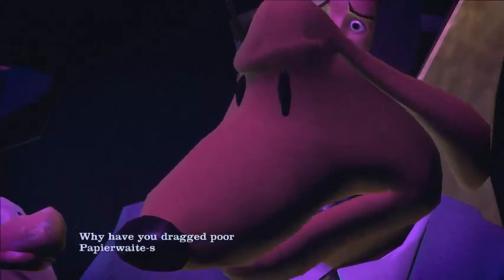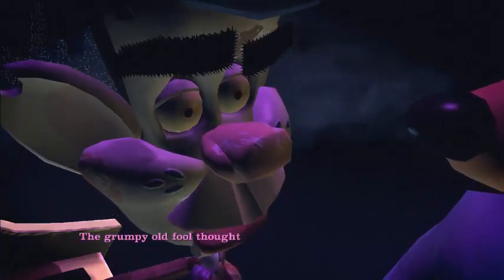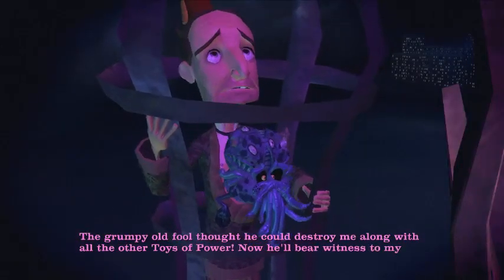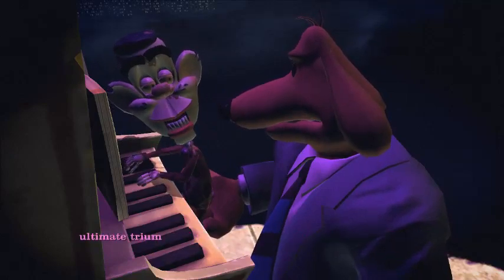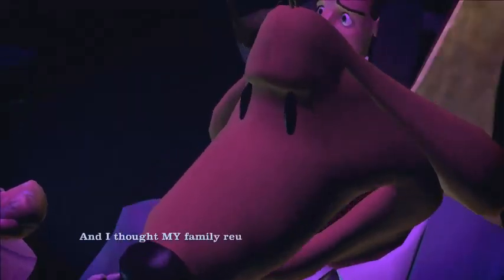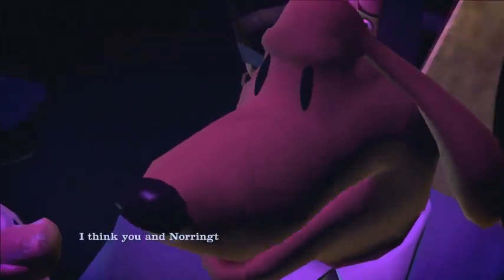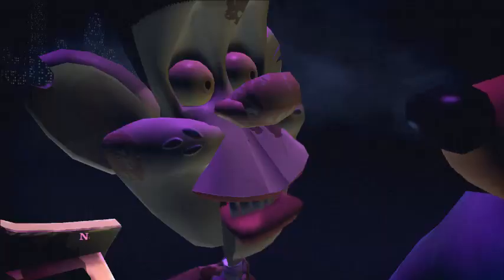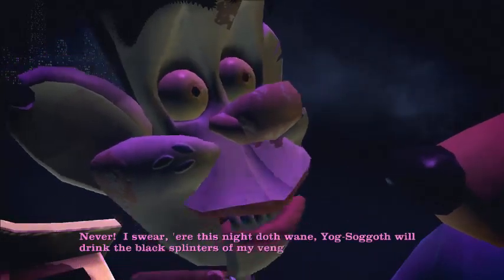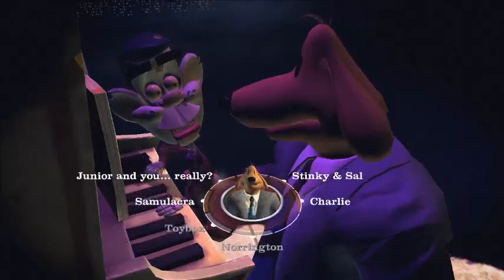Why have you dragged poor Paperweight/Norrington/Yog-Sothoth up here? Grumpy old fool thought he could destroy me along with all the other toys of power. Now he'll bear witness to my ultimate triumph as I sacrifice him to his own grandson! I thought my family reunions were awkward. I think you and Norrington should have a nice little sit-down. Never! I swear ere this night doth wane, young Sagoth will drink the black splinters of my vengeance!